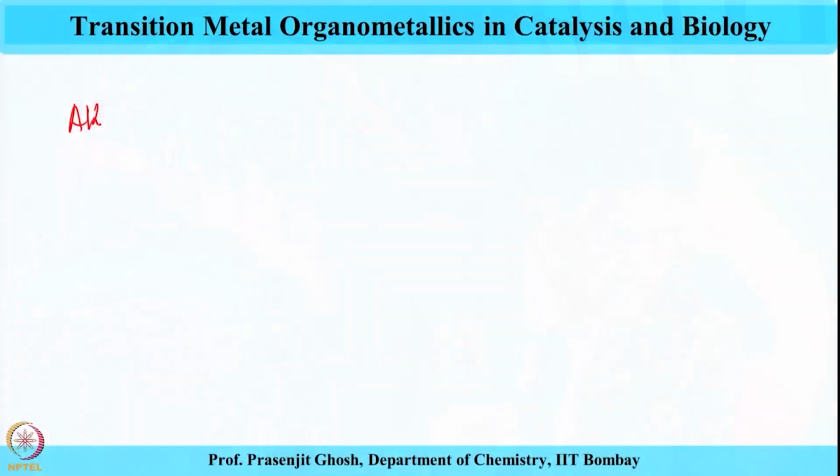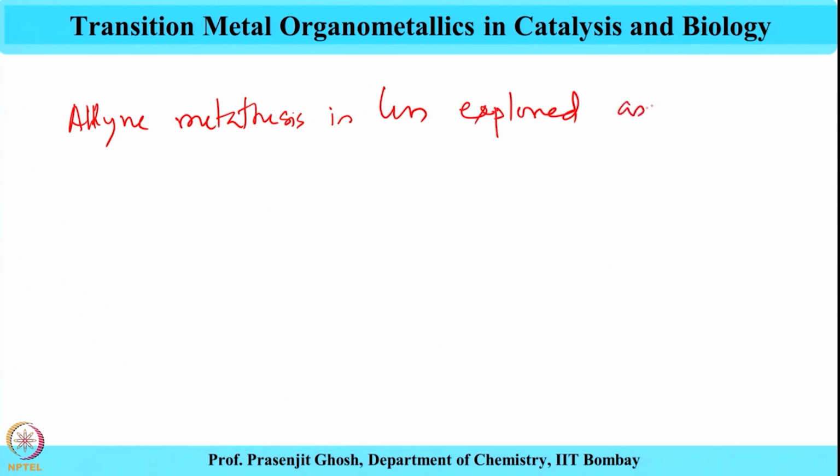Now, as mentioned earlier, olefin metathesis is very versatile and is not only restricted to olefin, but is equally observed for alkyne, which also undergoes a similar kind of metathesis reaction. Now, one thing to note here is the fact that alkyne metathesis is less explored than alkene metathesis. Alkyne metathesis is less explored when compared to alkene metathesis.